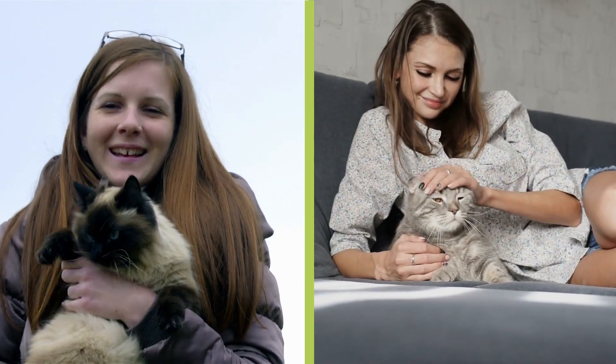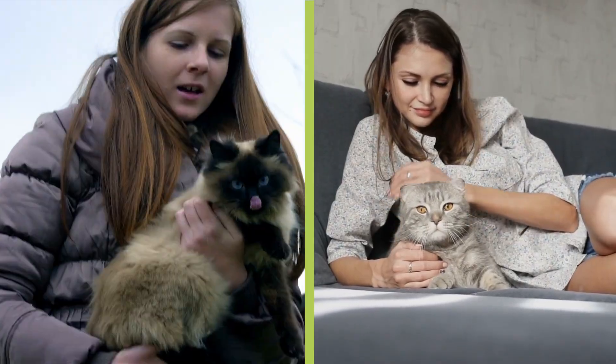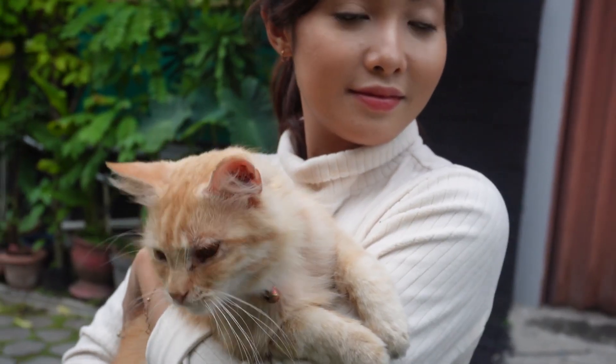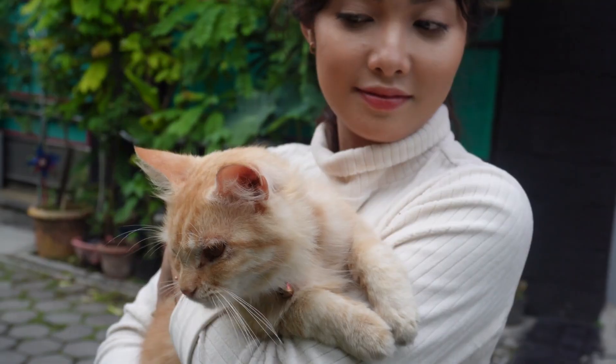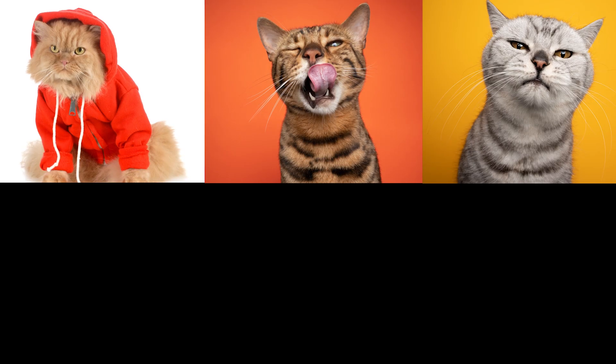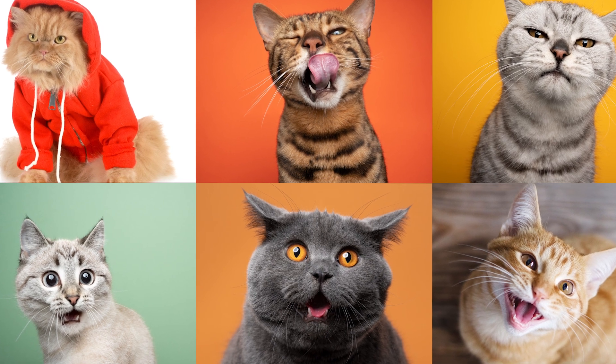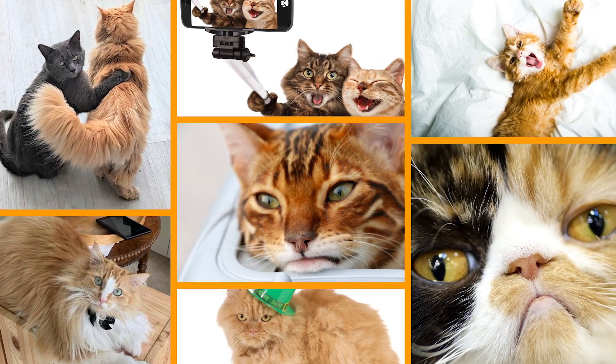There is a prevalent myth that male cats are more friendly than female cats, which if true would likely be a reason why more people find ginger cats more friendly, but the reality is that that is still an unknown. Cats are certainly expressive little creatures, with a recent study identifying 276 unique feline facial expressions, and a 2021 study identifying seven distinct personality traits.